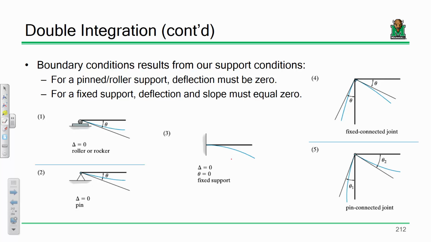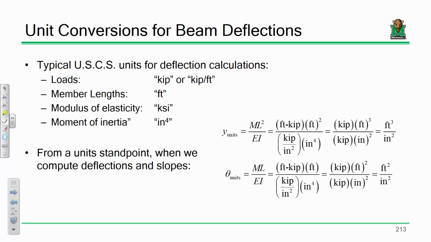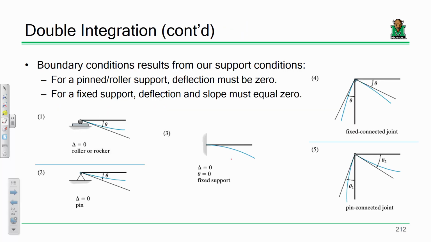If we have a fixed end, it's a little different. Not only is the deflection 0, but the slope is 0, because remember, fixed ends prevent not only translation, but they prevent rotation as well. So we're going to need to know these in order to assess this. I'll be honest, we're not really going to do any frames in here, but I just wanted to show you that if you're dealing with a frame, let's say you have a fixed connected joint, however much those deform, we assume that they deform to the same angle, so the angles are the same. We're not really going to worry about that in here. Don't worry, we got some examples exploring this. It's not bad. Sound good?